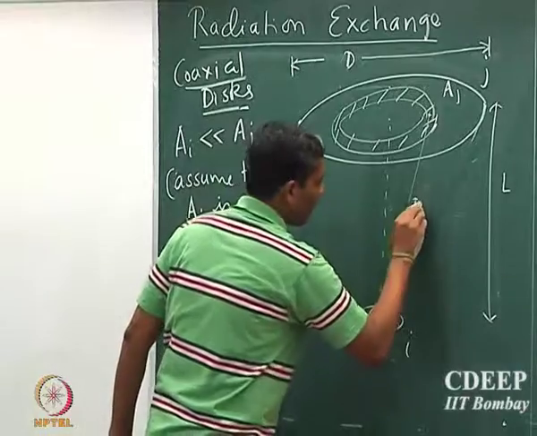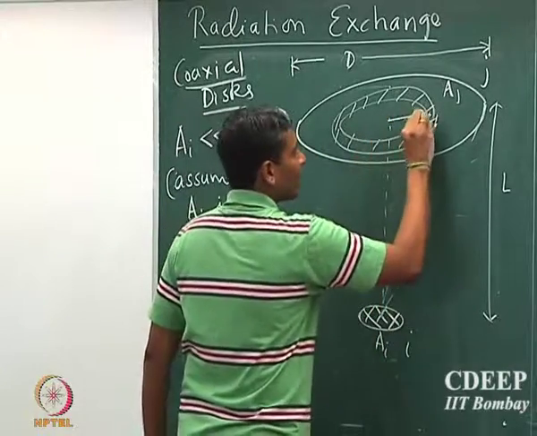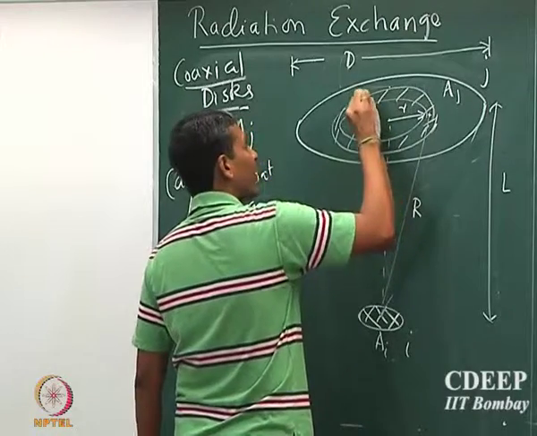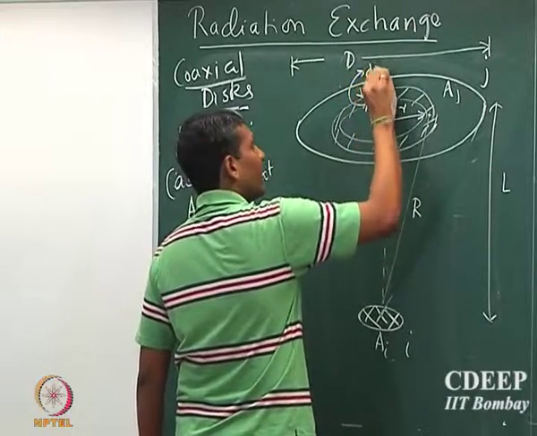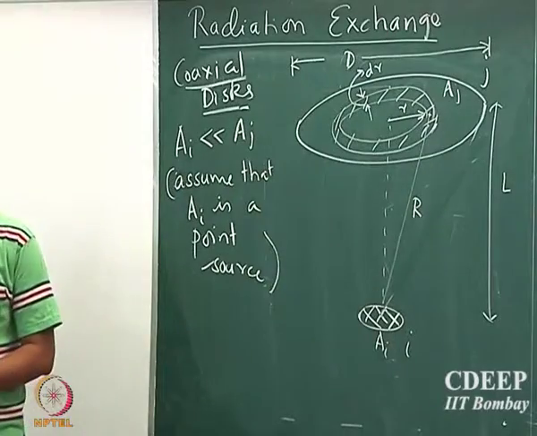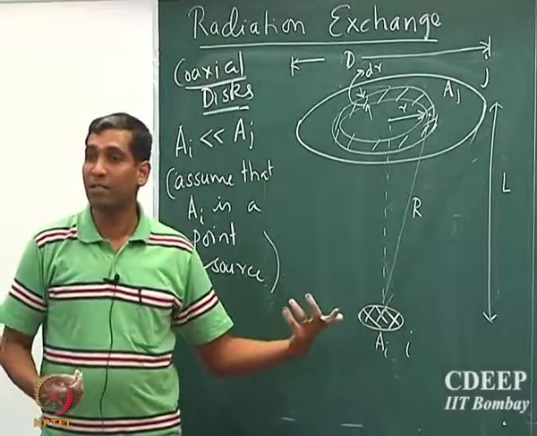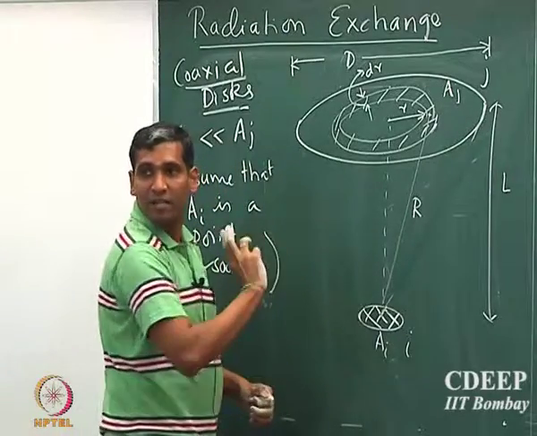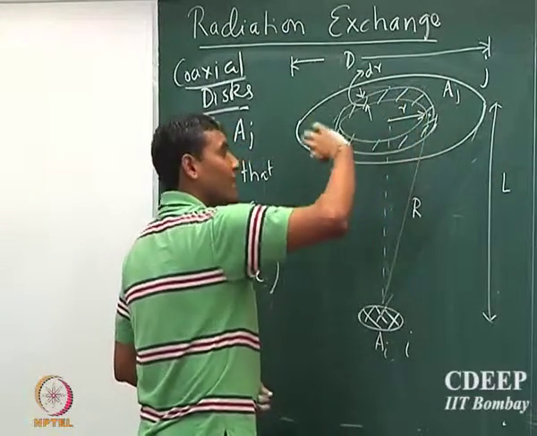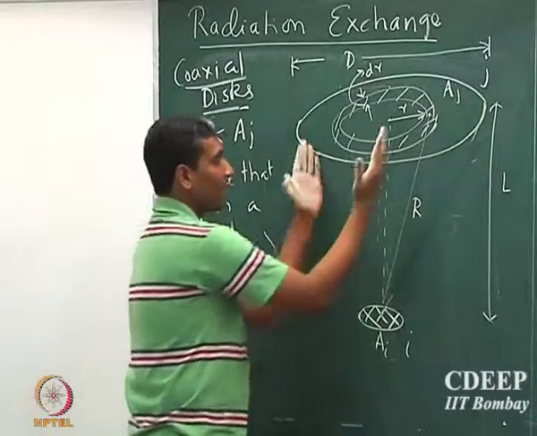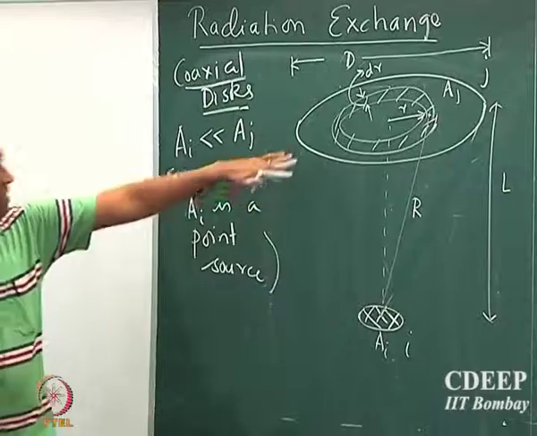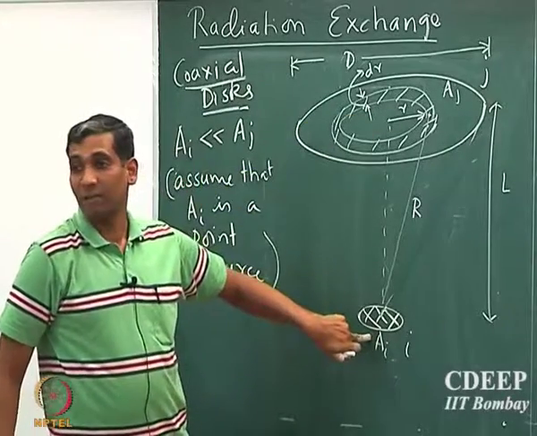So, if this distance is small r, and the thickness is dr, dr is the thickness of the element. Note that it is a 3-dimensional system now, you actually have a cone. It is an element which is actually a ring on this surface, and so the solid angle is essentially because of the cone which is subtended by this element on this surface.